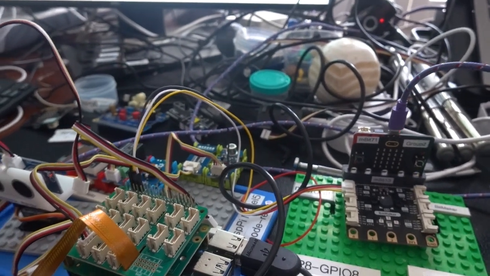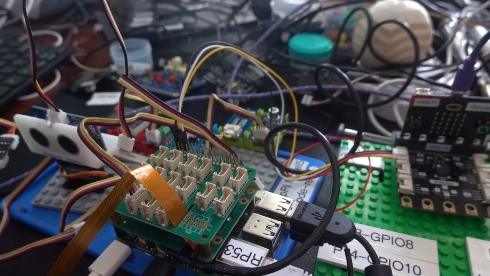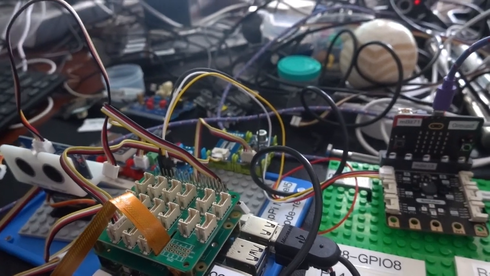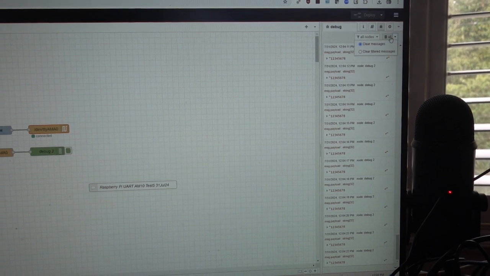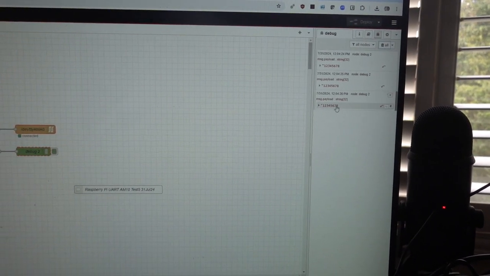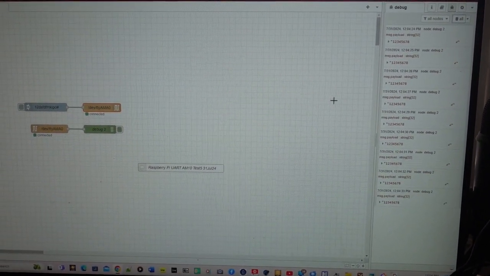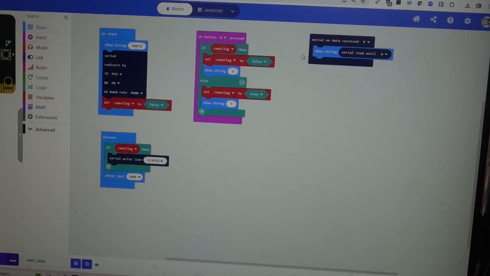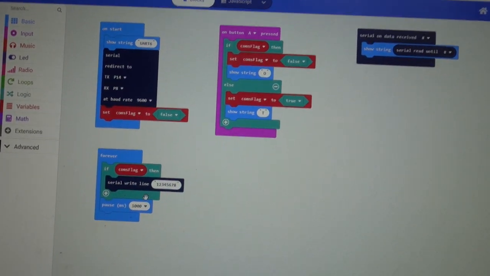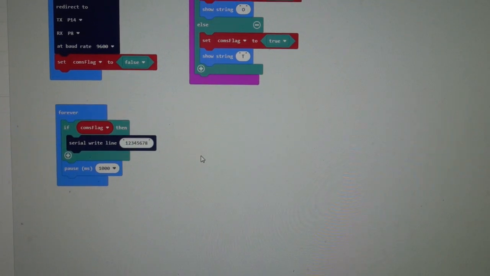So what we have is that serial link. And what I'm going to do is go to Node-RED and fire up a node. So let's go across. This is our node on Node-RED. And what I'm going to do in the debug port is remove everything. And you'll notice that I'm getting messages. These messages are coming in from the serial, from the microbit. So you can actually see that if we go across to the microbit, I'm transmitting the message here forever, which is just simply a series of numbers.